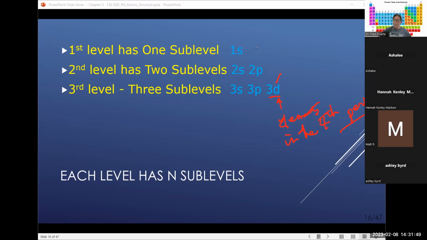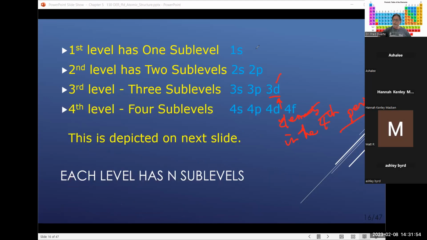And then there's one more, and those are the F. Let me clear my mess up here. The F orbits begin in the fourth energy level. And so we have four types of orbitals where these electrons exist: the S, the P, the D, and the F. And I'm assuming as we find more and bigger elements, we're probably going to get into the G, but we're at the F right now.